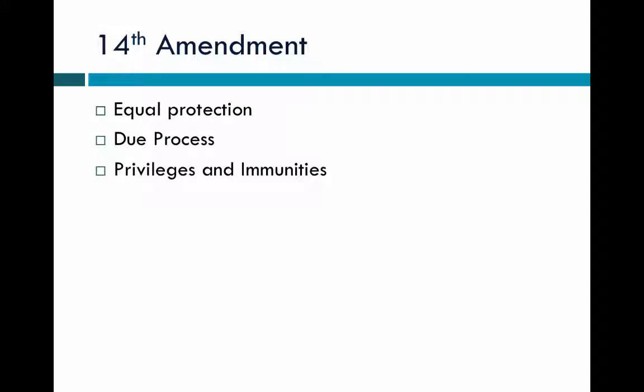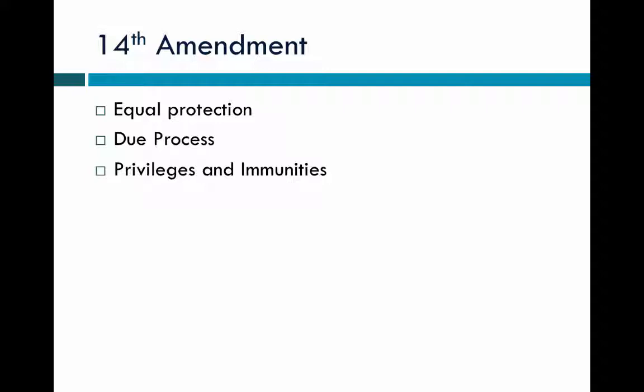The 14th Amendment I wanted to separate out for a minute because there are so many complexities with it, and kind of hit on some of those main complexities. The first is the element of equal protection. Equal protection means that the government has to provide you with the same legal protections that it provides everybody else. It cannot treat you differently on the basis of some immutable quality, like race, ethnicity, national origin, etc.